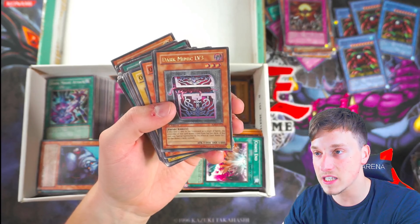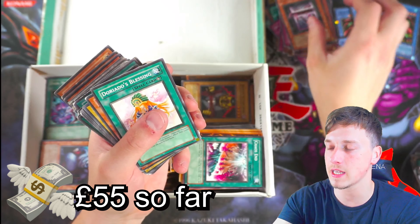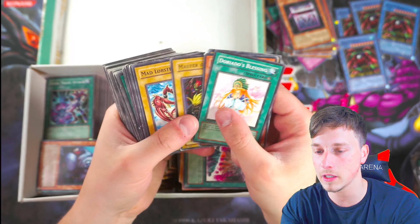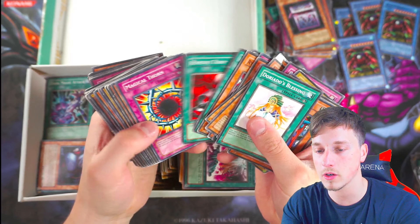And there's the Dark Mimic — that's actually not bad condition. Oh, it is bad. Probably about £5. I'd say we're at £50-55, definitely approaching £50. So we need to make £20-25 back from here and then we are pretty much broken even. We're doing pretty well so far. Hopefully you think I'm being fair with the prices I'm giving these cards.